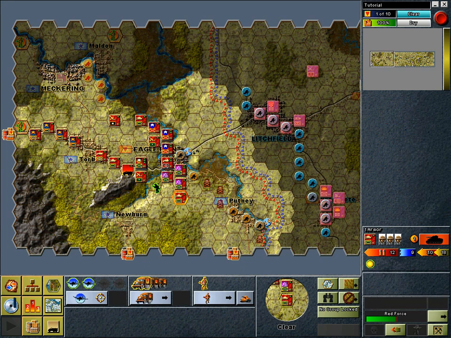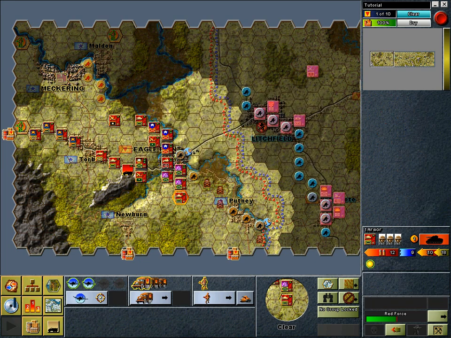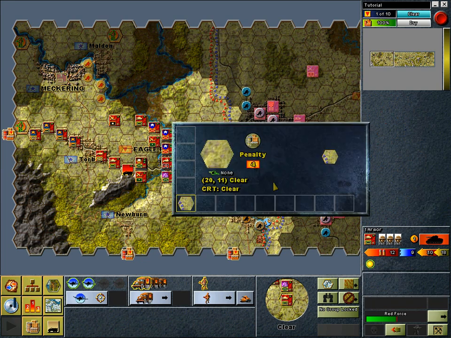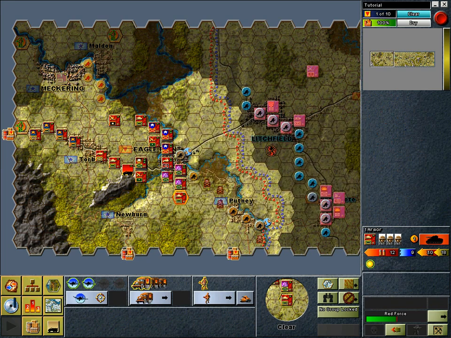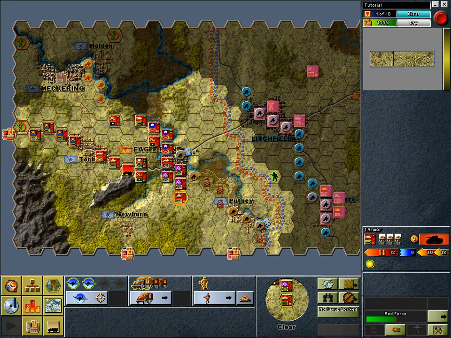Okay, right click on the battlefield to locate hex 2011. There we go, 2011. Right click on the battlefield, locate 2011. It's 4 hexes south of the town of Litchfield. That's Litchfield there.